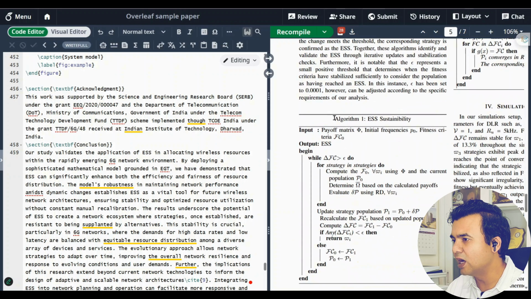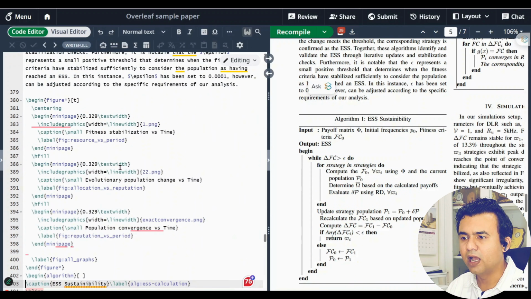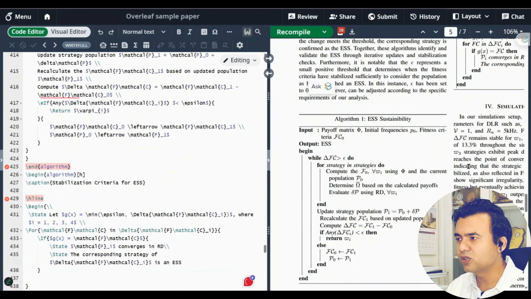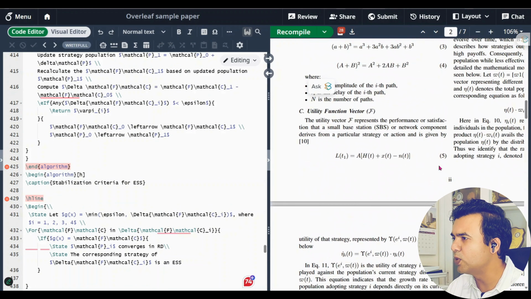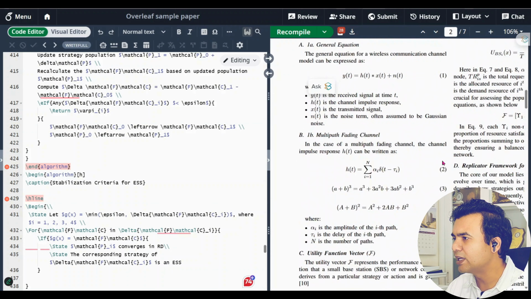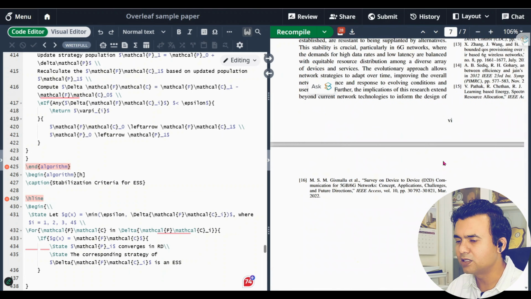You can add the algorithm also. Let's say this is an algorithm 1. So you can see algo is also added, right? So same way, keep adding different sections, equations, subsections, whatever you want, keep building up. Once the template is decided, you keep building up, keep adding your content.